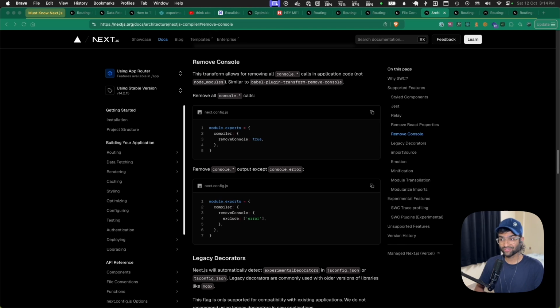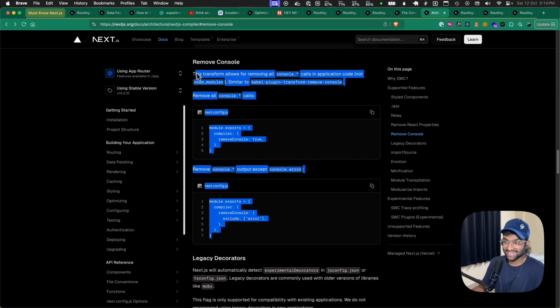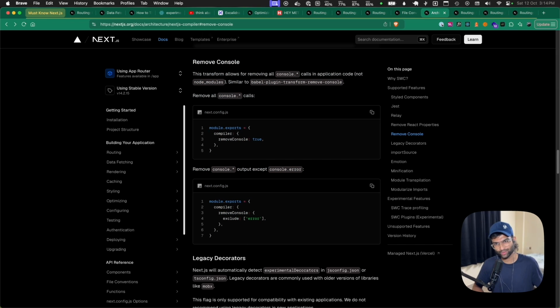In that case, we can just add a 2-line code to remove the consoles from our production build, and all the console.logs present across our project will be removed. Of course, you can configure this so that all the console logs are removed except the console errors, because sometimes you do want to log them. And yeah, I think this is one of the hidden things which a lot of us don't know about.